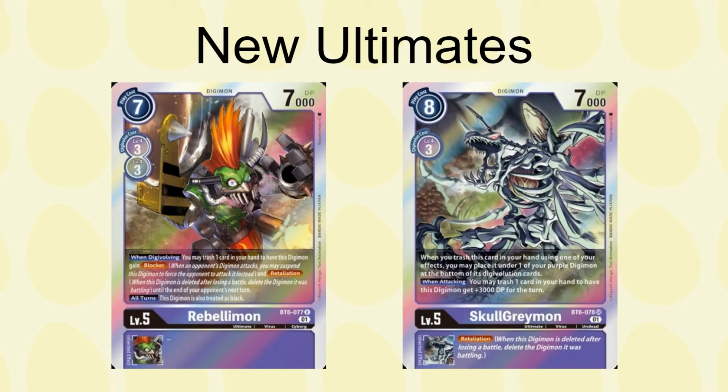Also, the fact that this card gains blocker and retaliation just means that if you Digivolve on top of it again, the card on top also has blocker and retaliation, which is great for a lot of decks that you really want to do that for. So I like that idea. I think it's really, really cool. And this Rebellionmon honestly is just one of my favorite cards from this set. It's just so flexible in what it's doing, and it has a lot of cool interactions with a lot of cards.